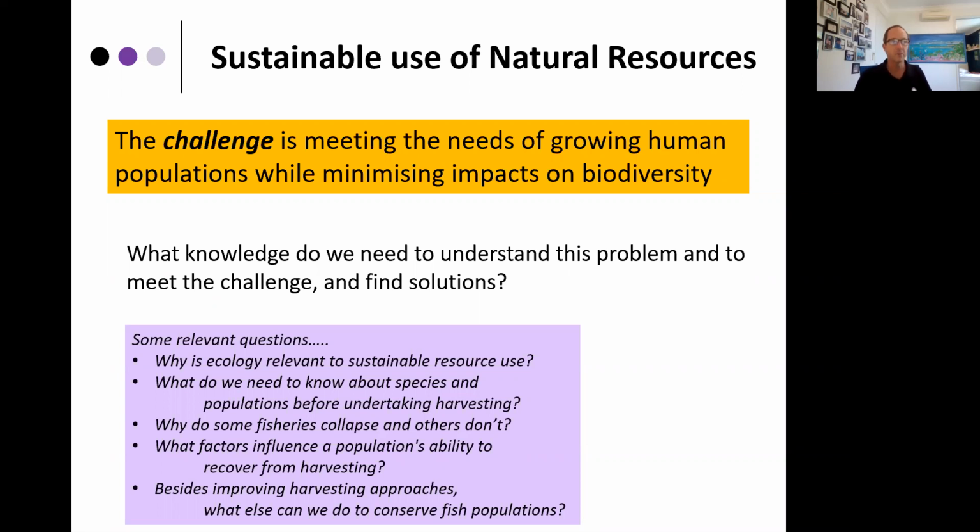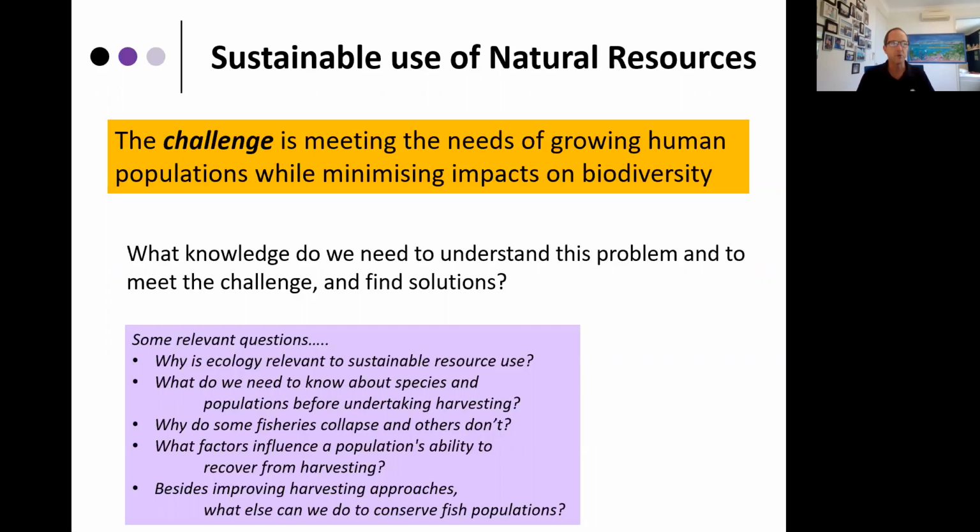What factors influence populations' ability to recover from harvest? Once again, it's understanding of that life cycle, what stage of the life cycle is necessary for reproduction, and what other environmental attributes are also necessary. So it's not just about the individuals in the population, but they live in some sort of ecosystem, and their health, well-being, and ability to reproduce will vary depending on the other attributes of that ecosystem. So you sometimes hear these days about sustainable ecosystem management.